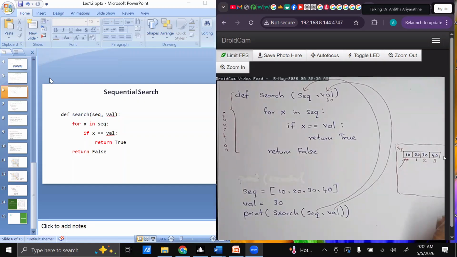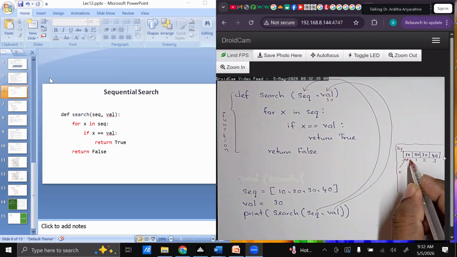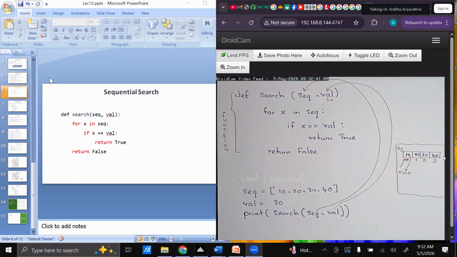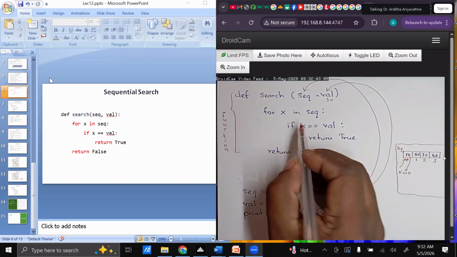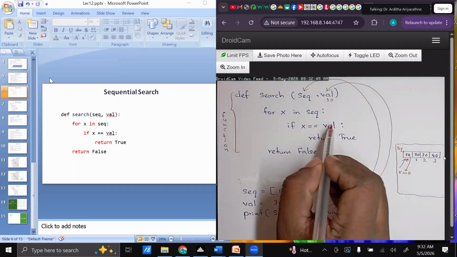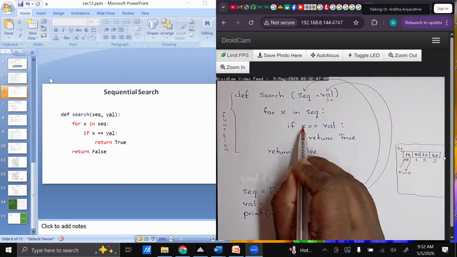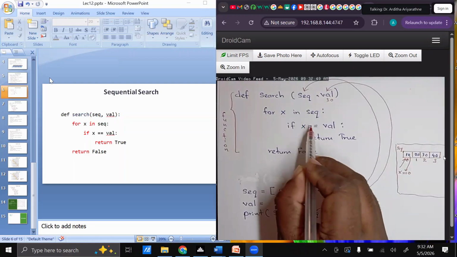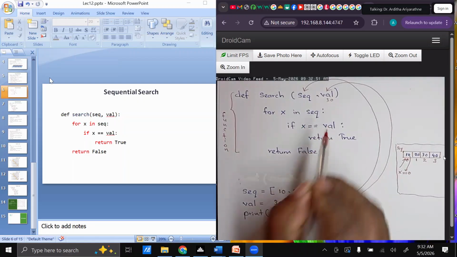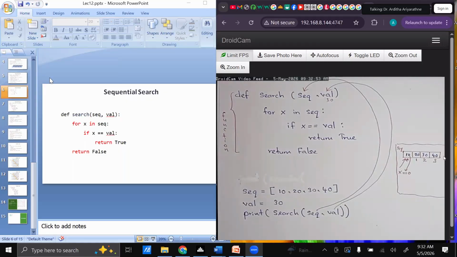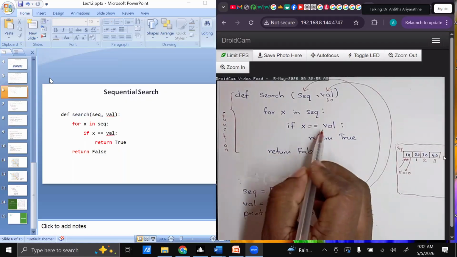And you know that what we are going to do for x, we have to assign the value inside that. It means now the value is 10. X is 10 for the first round. Now this is 10 and VAL means 30. We are comparing 10, is it equal to 30? Actually no. It means this if condition is not true.